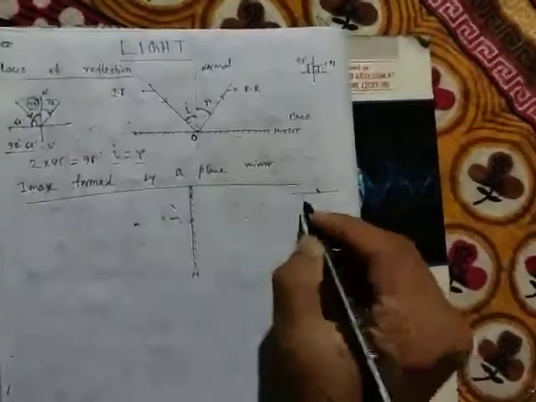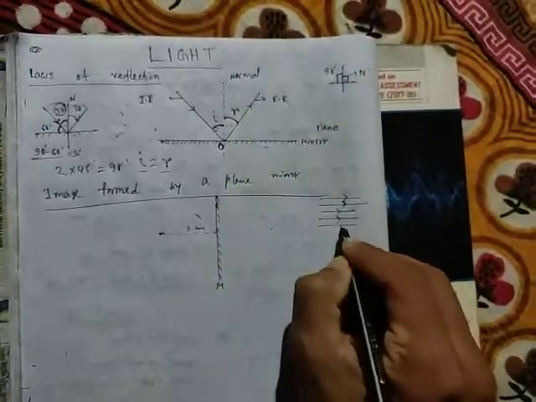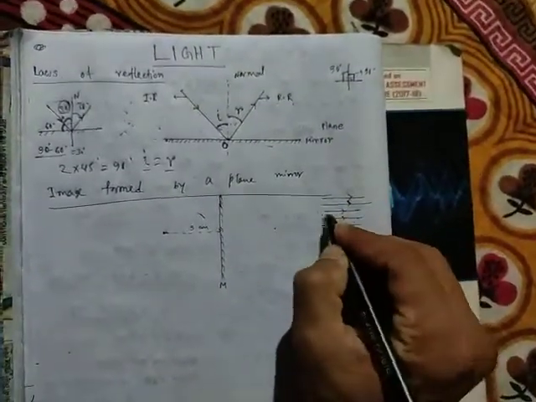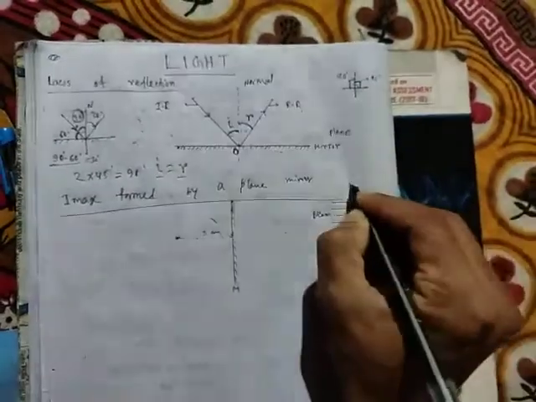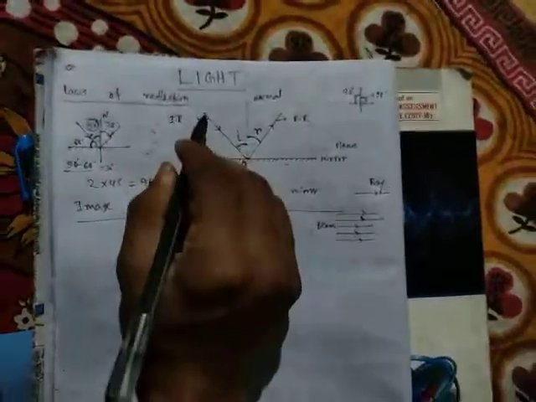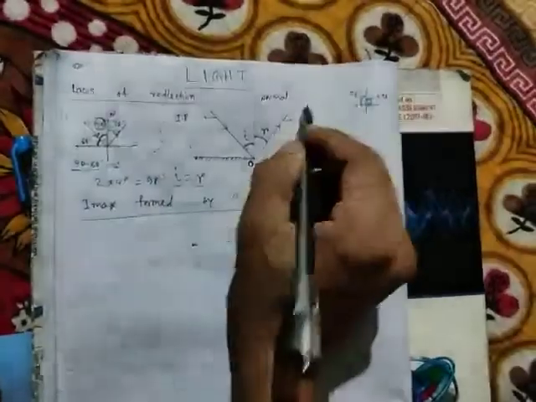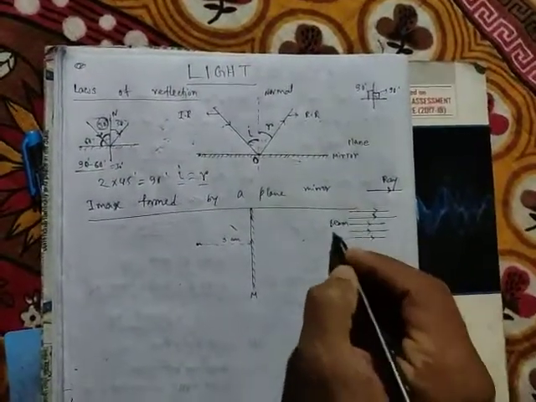Clear? And a bundle of parallel rays. A bundle means there are several rays. Several rays are called a bundle of rays or a beam. This is called a beam. A single line is called a ray, that's why I have called it the incident ray. Single ray, single arrow. And a bundle of rays is called a beam.